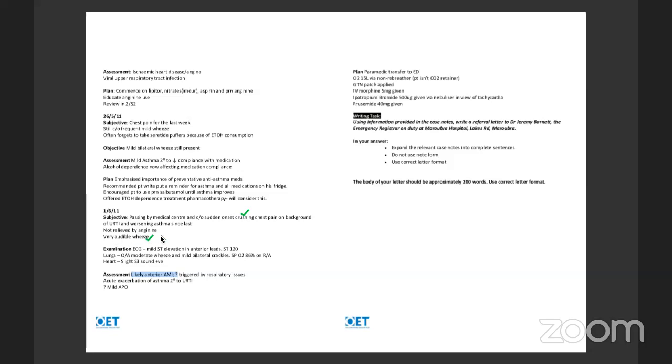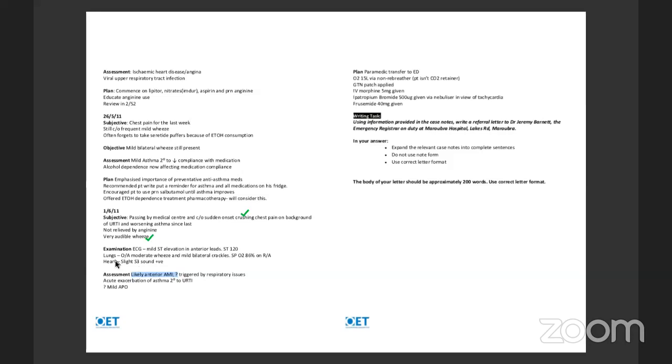Now, not relieved by anginin and all those things, we can mention later, because right now, if you mention anginin, there will be no relevance. The doctor reading will not be able to understand when this anginin was started, what was the role of anginin. So it's better not to write. The relevance should be maintained in all your OET letters. So I'll begin my second paragraph. Today, Mr. Elvin presented complaining of sudden onset of crushing chest pain and audible wheeze.